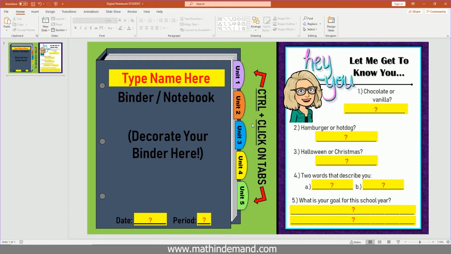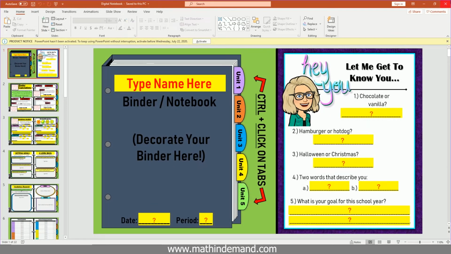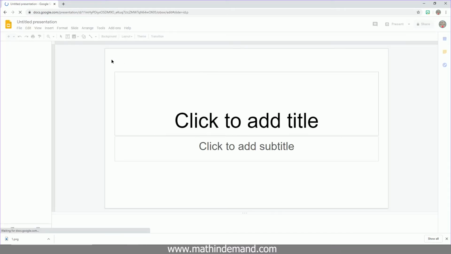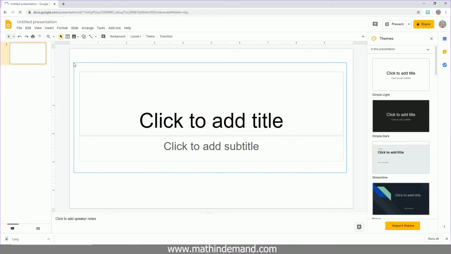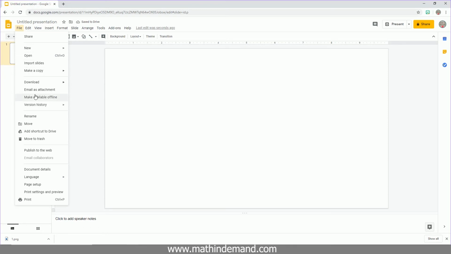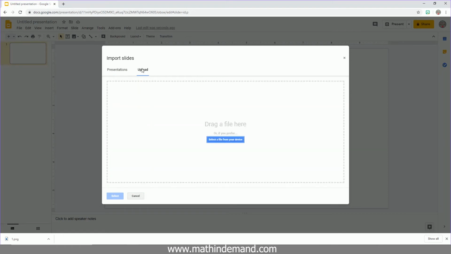Okay, all right, so now let's say I have all my slides here, and I want to take this file and upload it into Google Slides. Super easy. Okay, so again, I'm just going to hit save, make sure it got saved. I can close it. I can also close this one. I am going to log into my Gmail, and I will go to my slides. I am going to hit blank, so I'm going to add a blank one. I like to just get rid of this. Get rid of this.